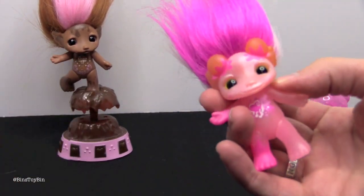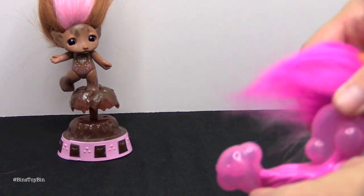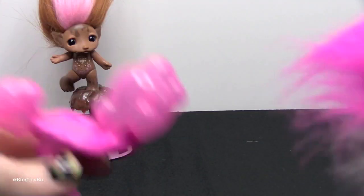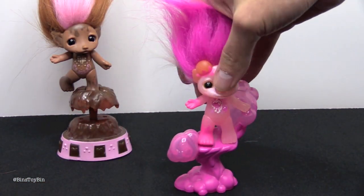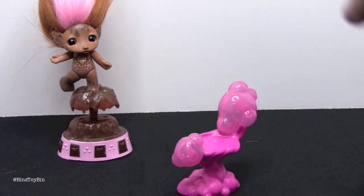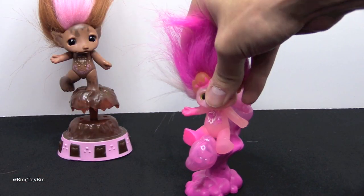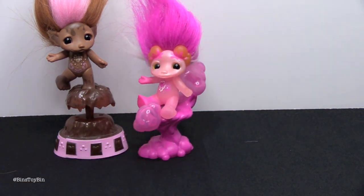Here's a closer look at Bubbly. She has like bubblegum bubbles all over her, and this definitely smells like bubblegum. I wish we could give you smell-o-vision through YouTube technology so you could get the scent of bubblegum — but right now just try to imagine bubblegum smell. Put her legs up so she can sit down, and there she is on the bubblegum tree. Isn't that cool?